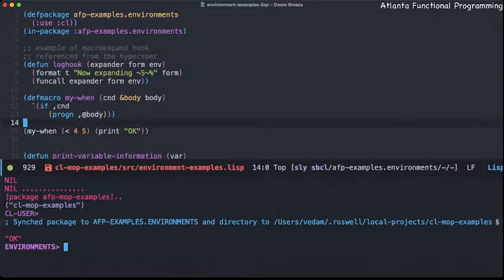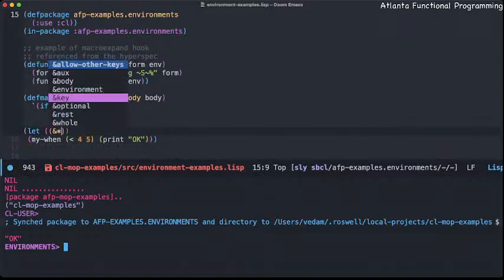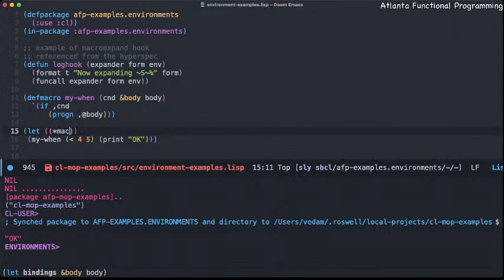Now, if we wanted to use a macroexpand hook, all we have to do is simply wrap this in a let form and then set the macroexpand hook. The macroexpand hook itself is nothing more than a special variable that you can then change within the context of a function.